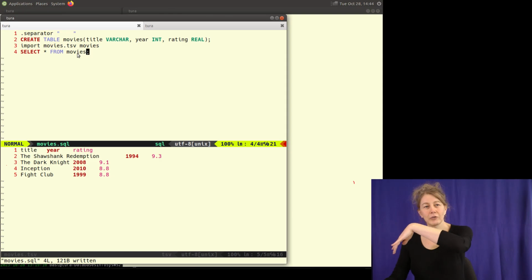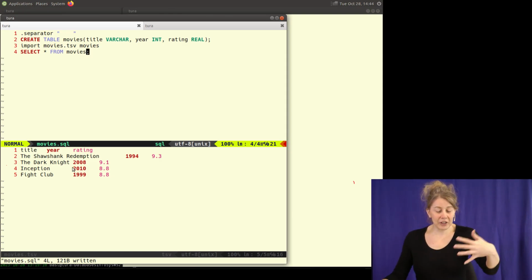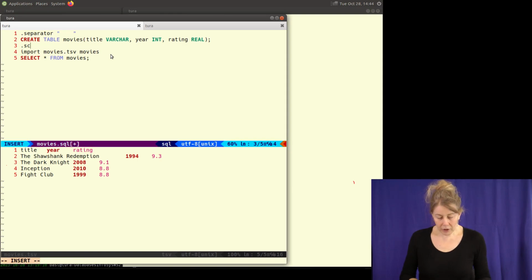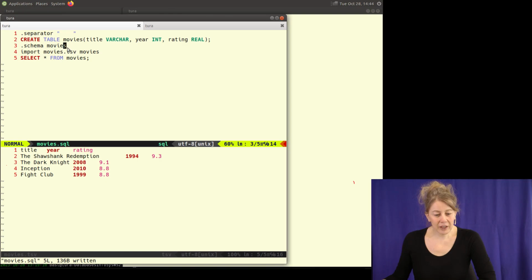Just show me all the rows in the movie, which will essentially reproduce this file, but now from the internal representation. So I hope that's super clear. Set the separator to tab. This is the table I want to have. And maybe this is just showing the schema of the table, just to get some feedback. Import the file into this, and then show me all movies.